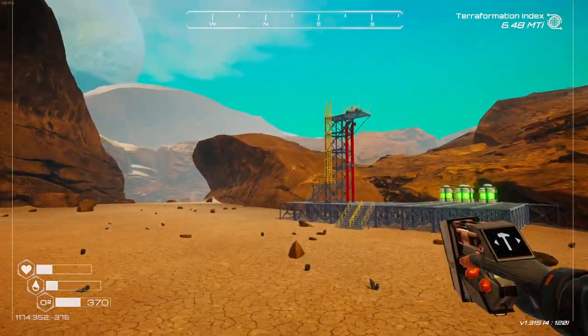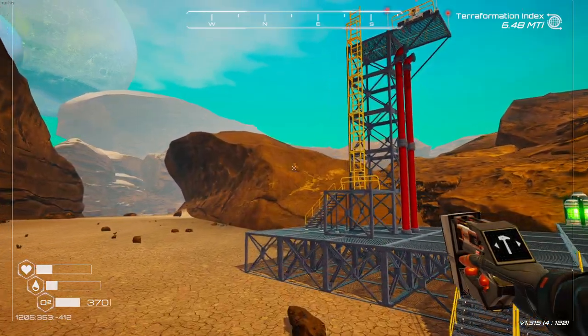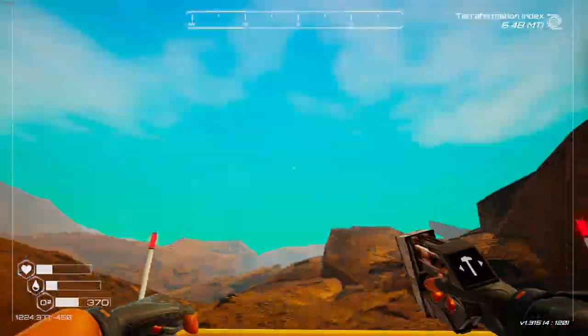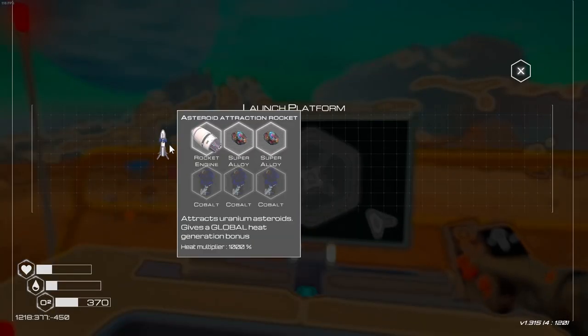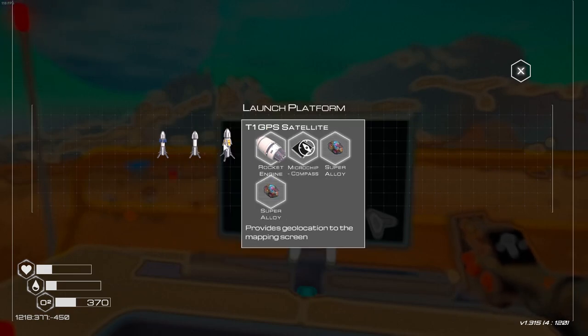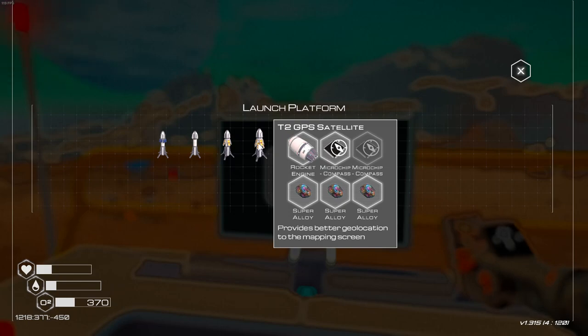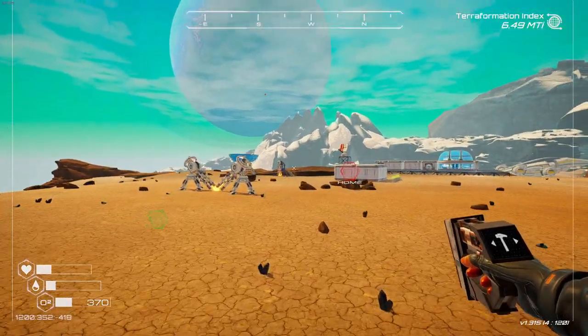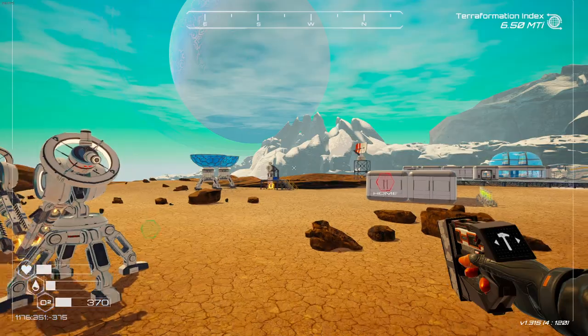Right. So we're going to try and activate some rockets. Yep. First rocket we're going to do is, so we're talking super alloy, cobalt, silicon, super alloy, compass chip, super alloy, two compass chips, cobalt, silicon, compass chip, two compass chips, cobalt, silicon.